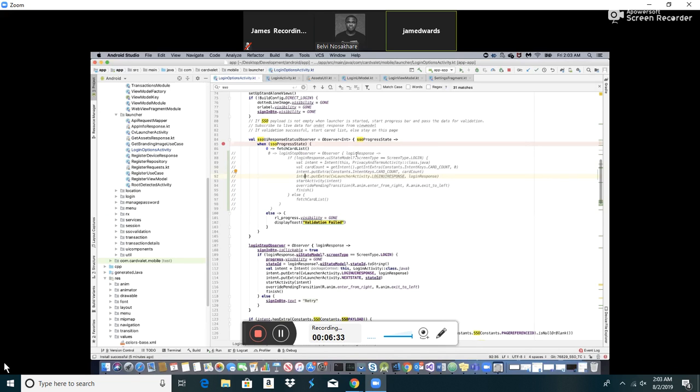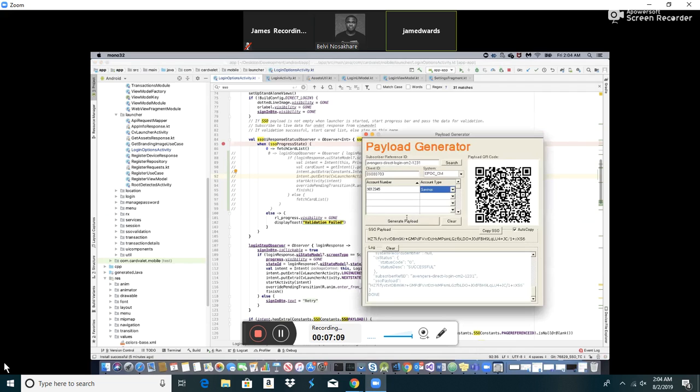Let me see. Do you want me to do it with the new user, or do you want me to do it with a user that doesn't need the terms and conditions to show? Okay. User terms and conditions. Okay. I'll do it with an OG user first, the person who has accepted the terms and conditions. Yeah. So this person who has not accepted the terms and conditions is supposed to see them show when they log in.